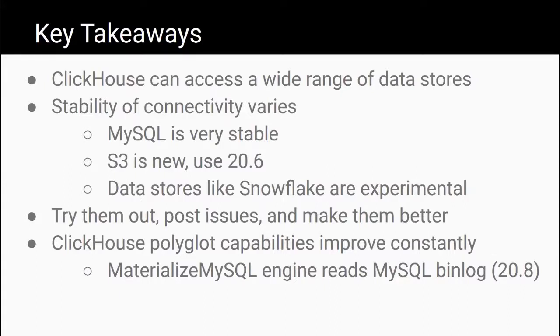And then data stores like Snowflake, accessing it through ODBC, that's a complete experiment. It works, but what I encourage you to do is try it out. ODBC is just like this gateway that talks to practically everything. Try it out, post the issues, help us make it better. And the polyglot capabilities are improving very quickly. They really are getting better. S3 was fairly unstable. It's improved quite a bit over the last few months and will get far better.